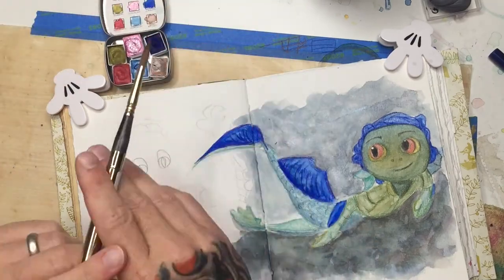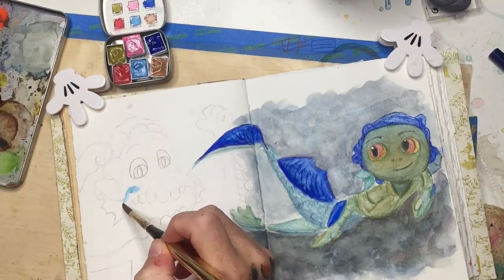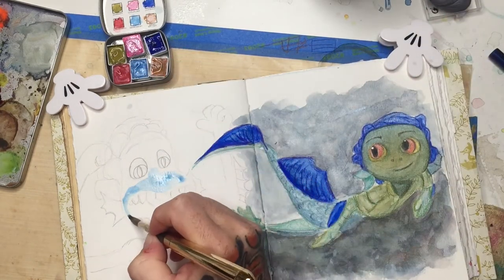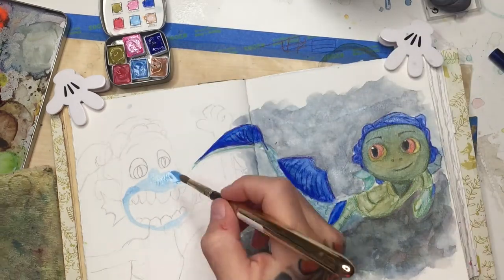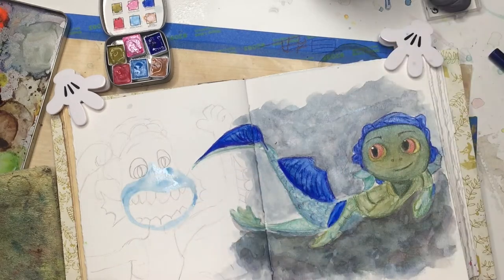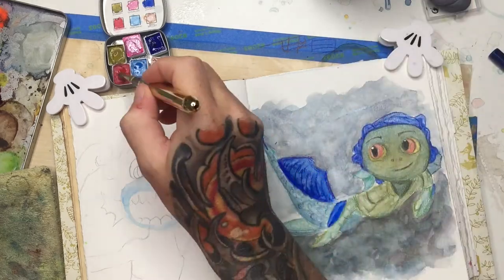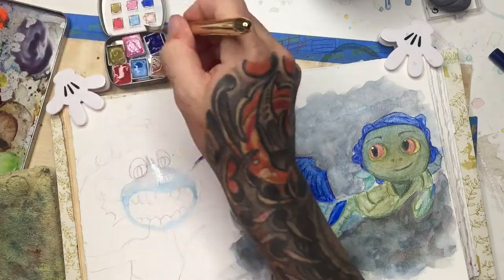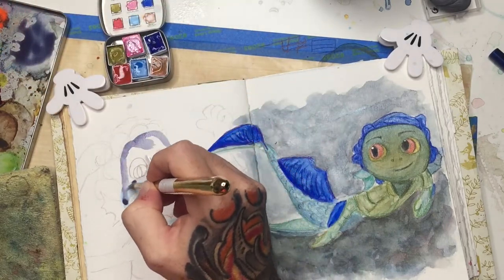When it came, I wanted to paint something and I was trying to think about what I wanted to paint, and then I realized as I was flipping through my pages that I had this Luca spread all ready to go, so it was perfect. Of course, it wasn't until I painted Luca on the right side of the spread that I decided to turn the camera on and film the process, but both characters were painted only using this one palette — more on Luca and that palette in just a minute.